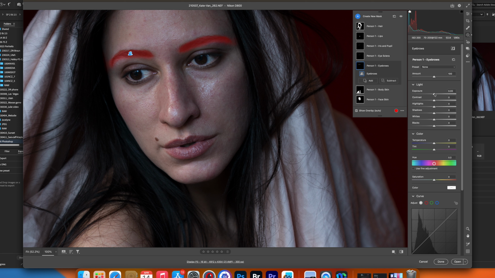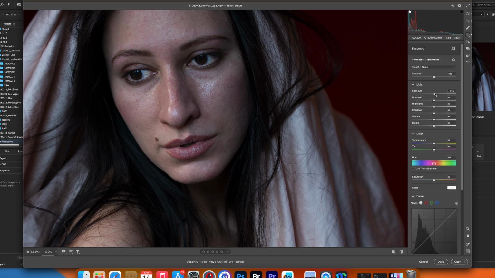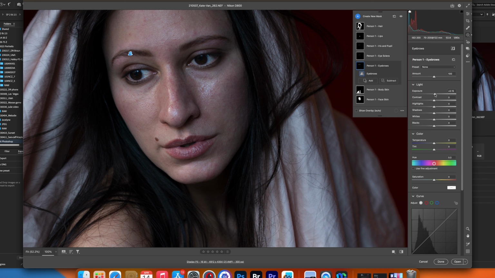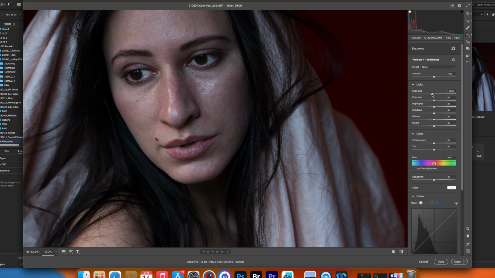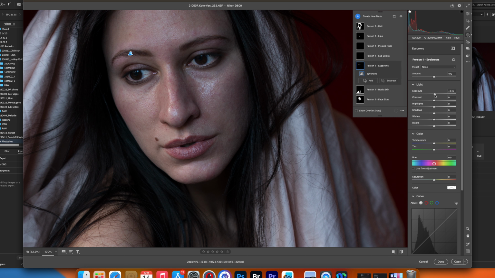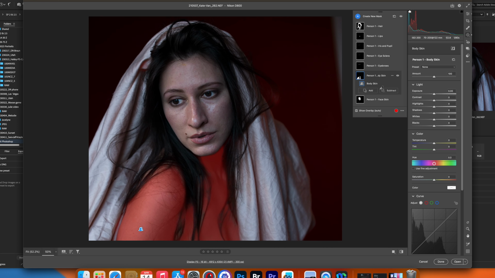The eyebrows, we're going to brighten that up a little bit. If you want to add kind of a fullness to the brow, you can darken it, and it will actually add a bunch of fullness to the eyebrow. If you want to thin the eyebrow, you can brighten it, and it will actually thin it. Again, it's not a perfect thing. It's AI. It's not perfection. But we're just going to pop that up to 0.1. There we go. Now we're going to go down to body skin here.